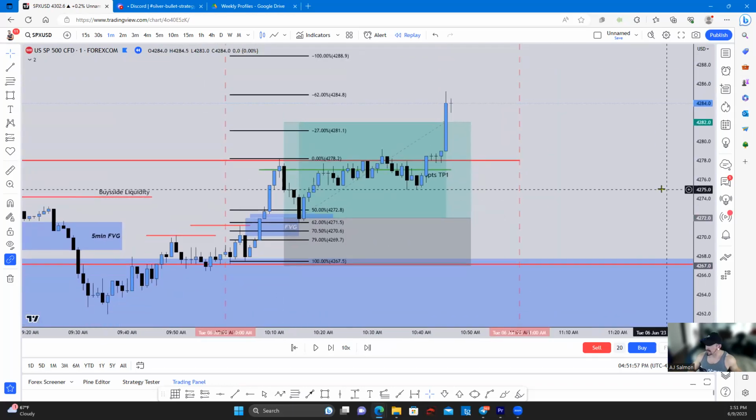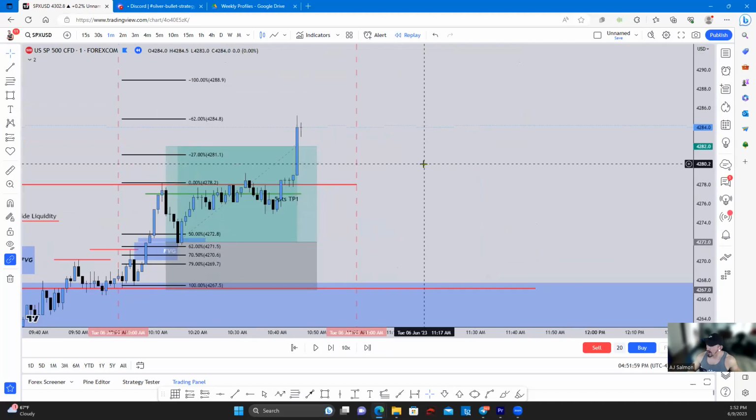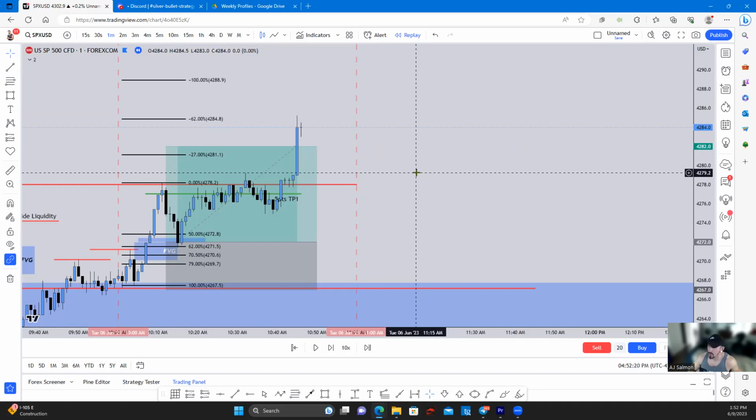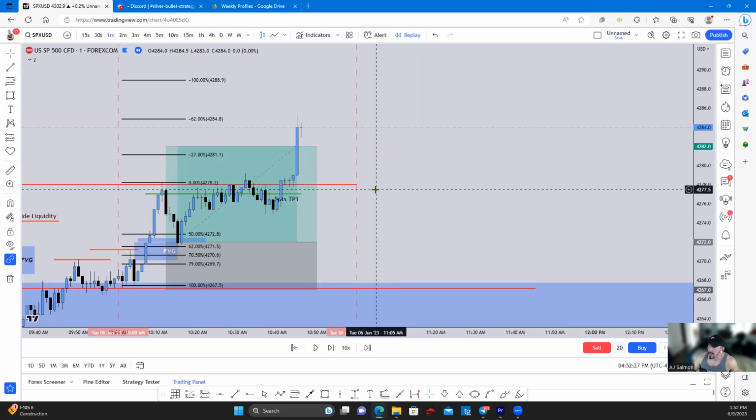So this happens 1, 2, 3 times in a day. Okay. This works on most USD pairs. Okay. So your Euro USD, GBP USD, AUD USD, and then your USD indexes and your futures contracts. So the S&P 500, NASDAQ 100, your US 30. And a lot of people have been saying it also works on gold.